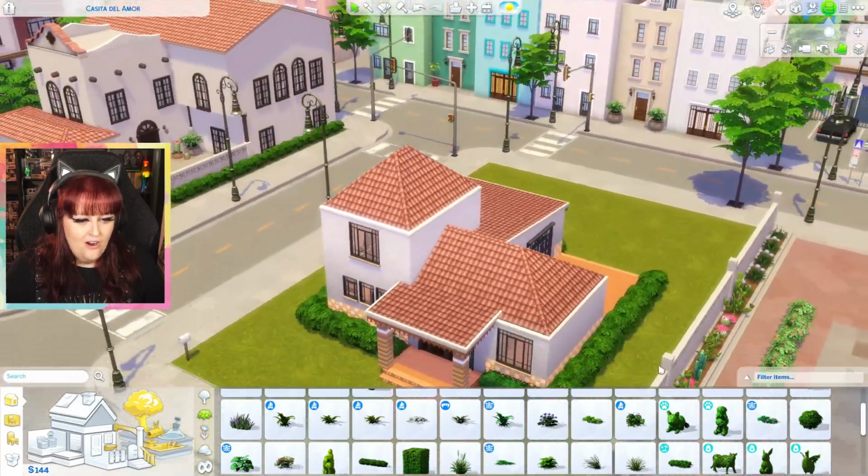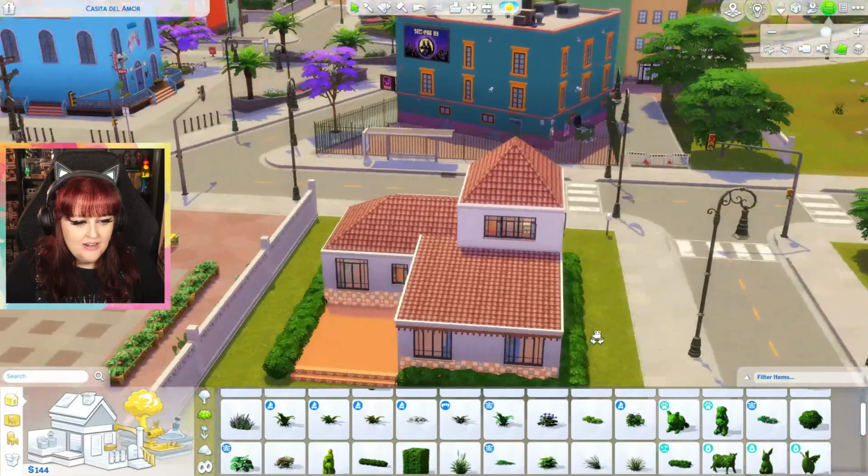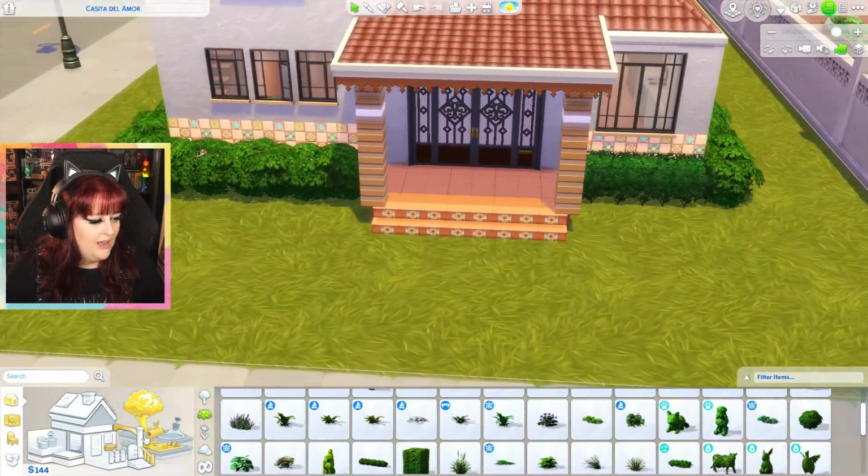And for the starter home, I think that would be all the landscaping that I would need to do for the starter home. So the outside's pretty much done. I would like to get a pathway up to the front door.